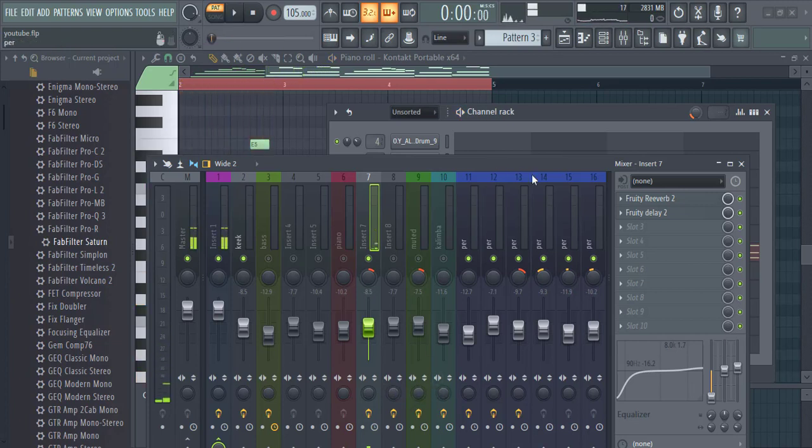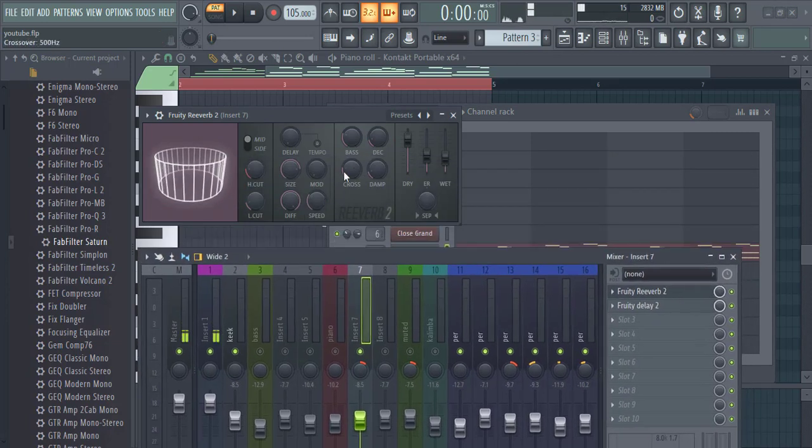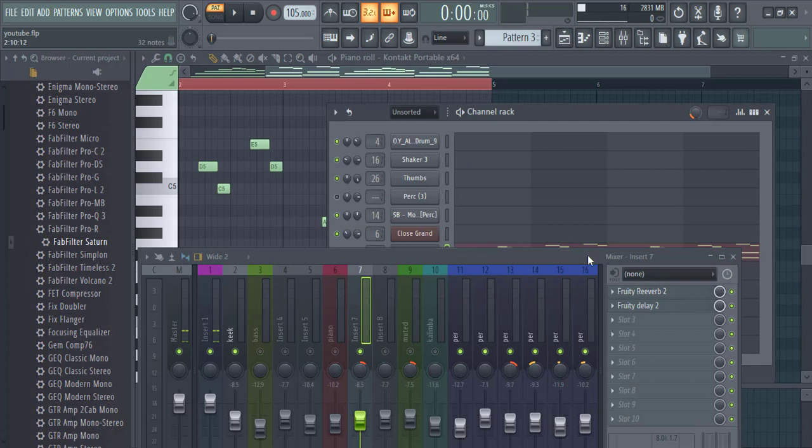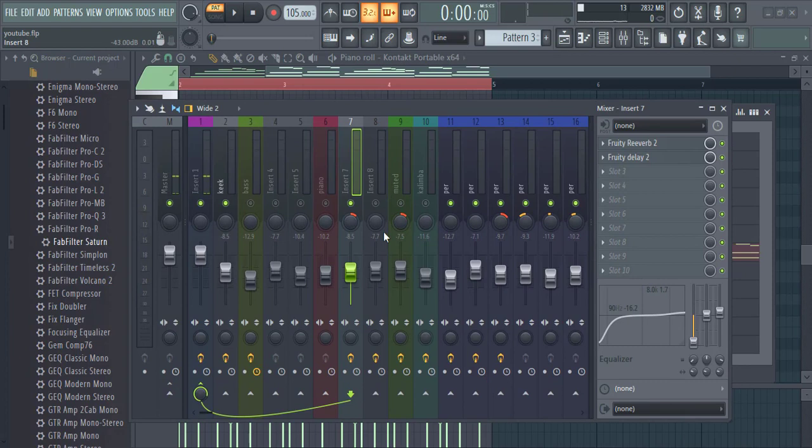So you'll be wondering, why is it sounding this good? Number one, the right sound. Secondly, I just added a reverb. That's it. Just did some little tweaking: your decay, your wet. I did 41%. I just did a high cut and a low cut. My size, I just made it 80%. Nothing special. That's all. This is my reverb. I'm using a stock plugin. This is reverb from FL, and likewise the delay from FL. These are the two processing I did that sound like this.